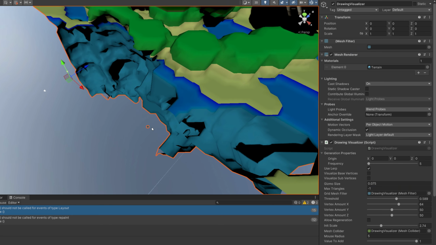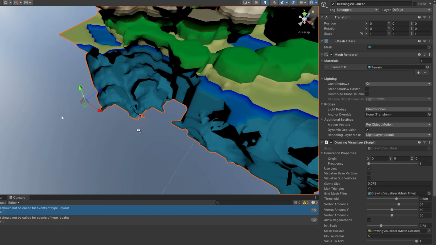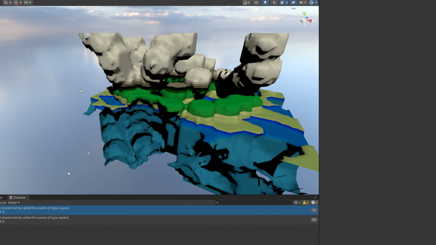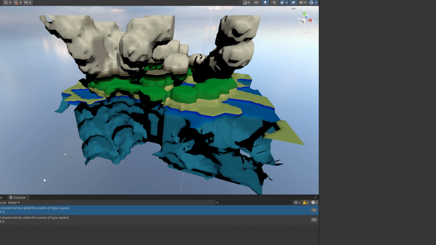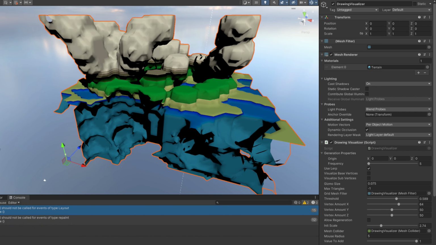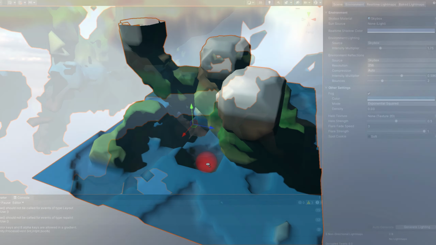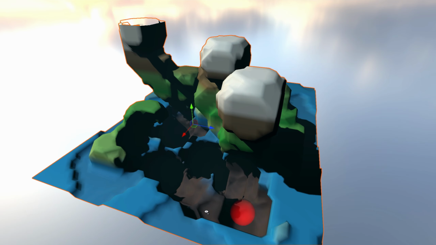The second reason why it was slow is that every time you would paint, it would create a new list of vertices that it would push into the mesh renderer. This does sound smart because you're not actually pushing vertices which you're not using by the triangles, but it does mean that you do need to create that array of vertices every single time you paint. And that's actually very slow because you're allocating new data all the time.